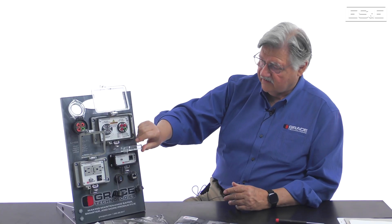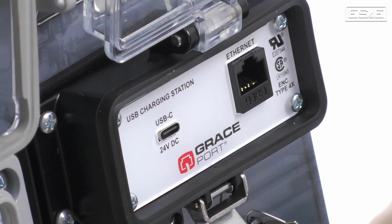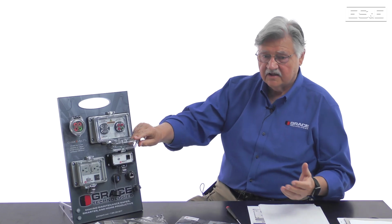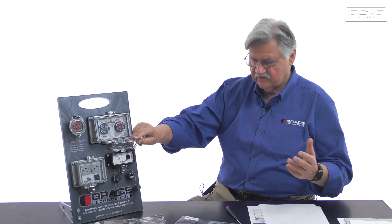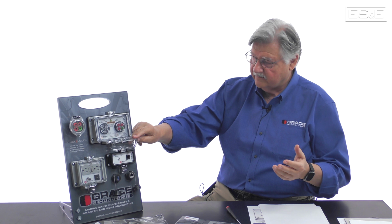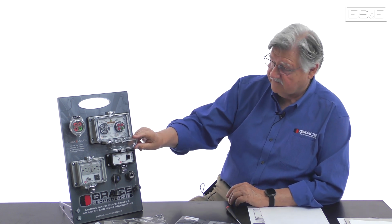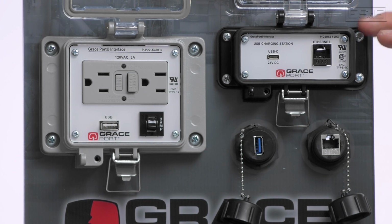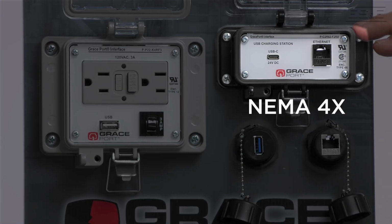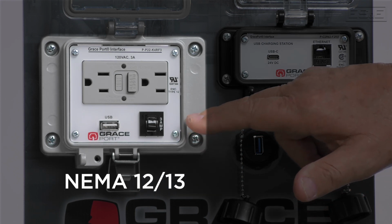This on the far right here is a new product. And this is a USB-C charging station for 24 volts. In some cases, you'll have a need to charge up a cell phone or a laptop, and we've got it tied in with an RJ45. You can detect the difference in the color. This black is a NEMA 4X enclosure. This here is a NEMA 12/13.